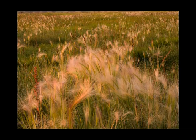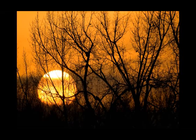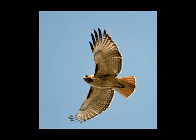I encourage people to go out and find a piece of wildness and get to know it, and go back time and time again in all the seasons and learn the details of it. And it's very rewarding. And I think it helps people to realize that we're all connected. I sure have learned a lot here, and I think there's a lot to be gained by getting close to nature and the wild world and learning from it.